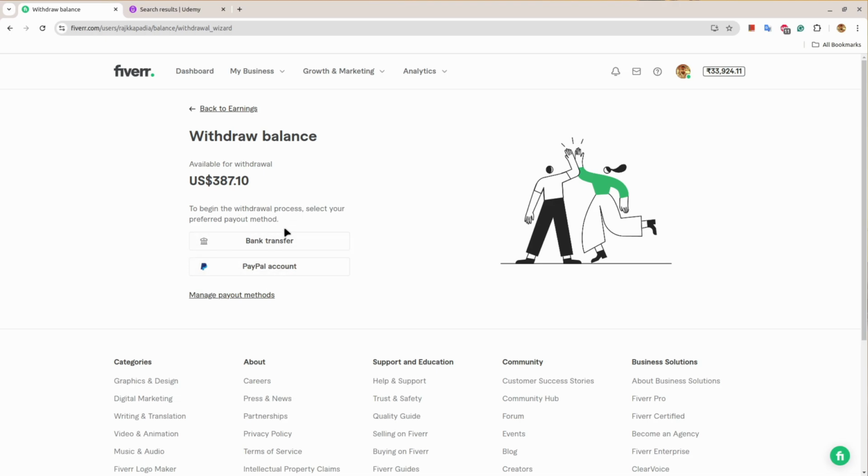In bank transfer, the name on the Fiverr account and the credentials in the Fiverr account must match the bank details of the Payoneer account, so that it will be hassle-free. Otherwise, you will face issues. So if you are a minor, make sure you select your father's, your big brother's or your mother's account, and create a PayPal account or a Payoneer account through their bank details and then connect it here.